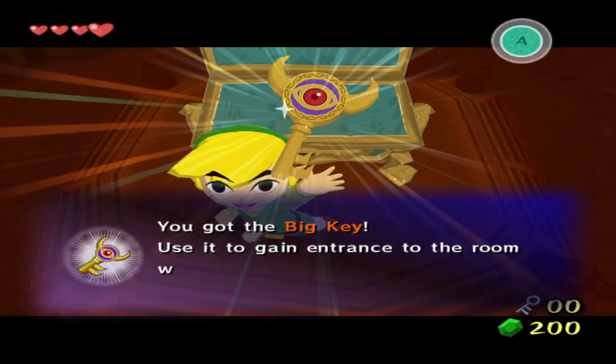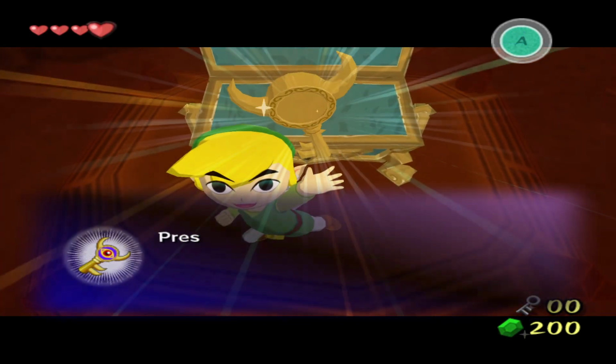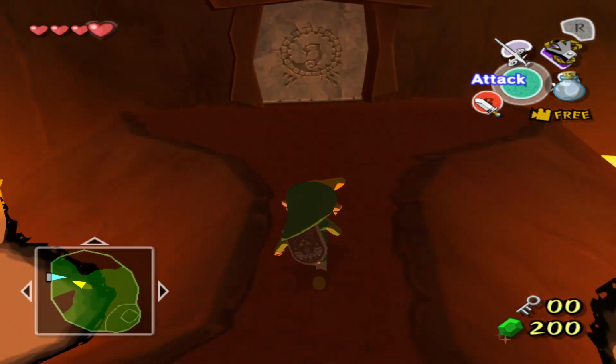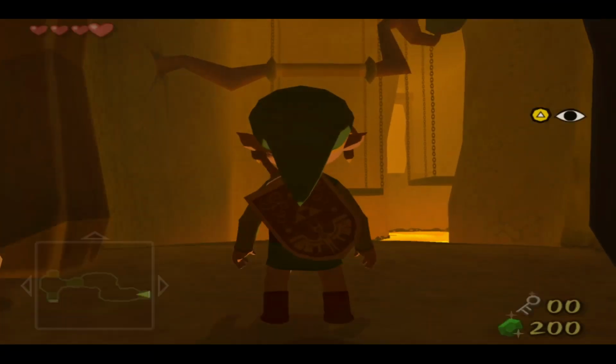You got the big key! Use it to gain entrance to the room where the dungeon boss lurks. Press up on the D-pad to view for yourself on the map.